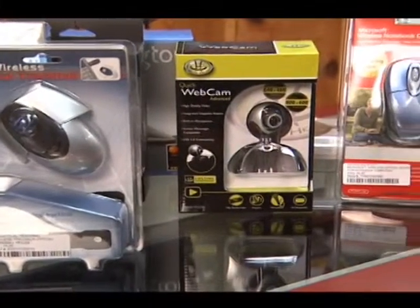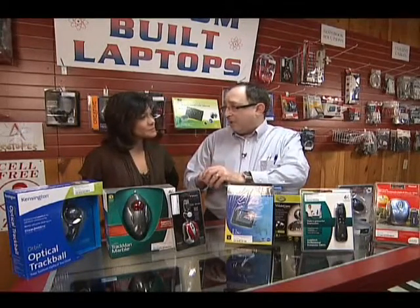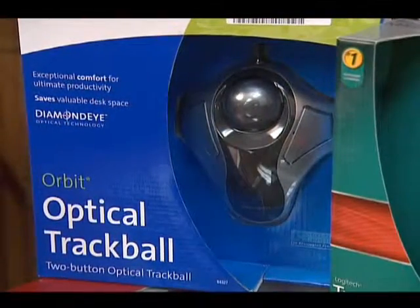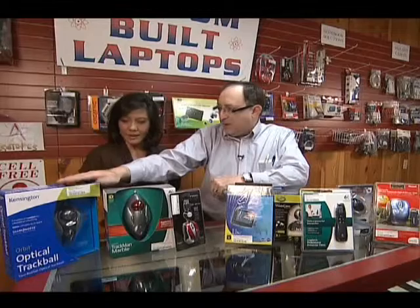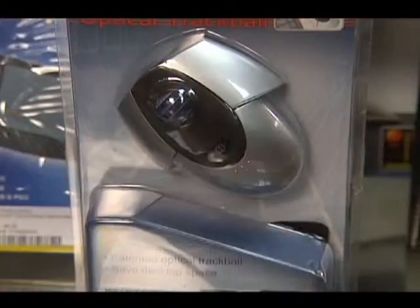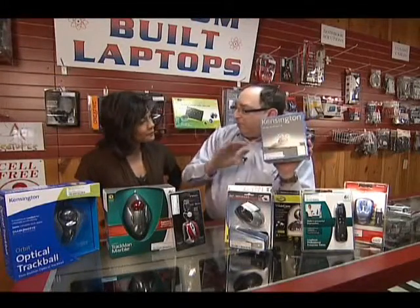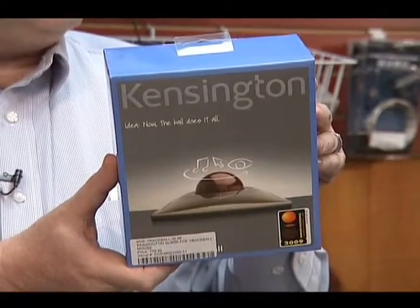For a lot of people who have troubles using a regular mouse, whether it be arthritis, or they want a little bit of different control for gaming or doing AutoCAD work, there's a thing called a trackball mouse. A trackball mouse basically has a ball in the middle. Rather than moving the mouse around on the desk, you move the ball, and then you left click or right click like you normally would. These styles all come in different sizes, and they're very, very comfortable. We carry a full range, so people can come in, try them, and find out what feels and looks best for their hand.